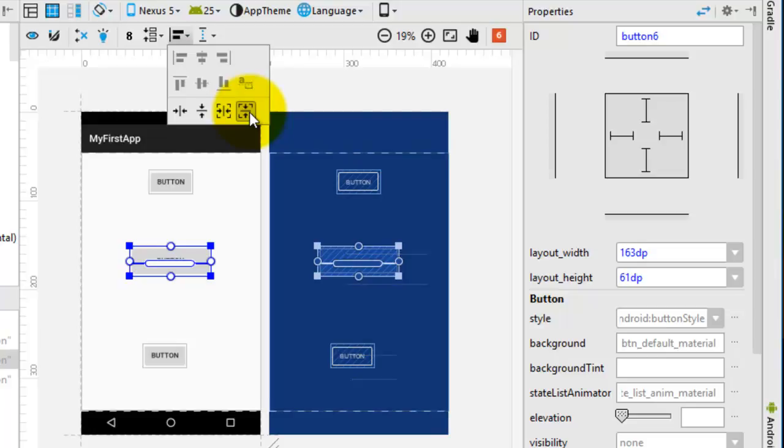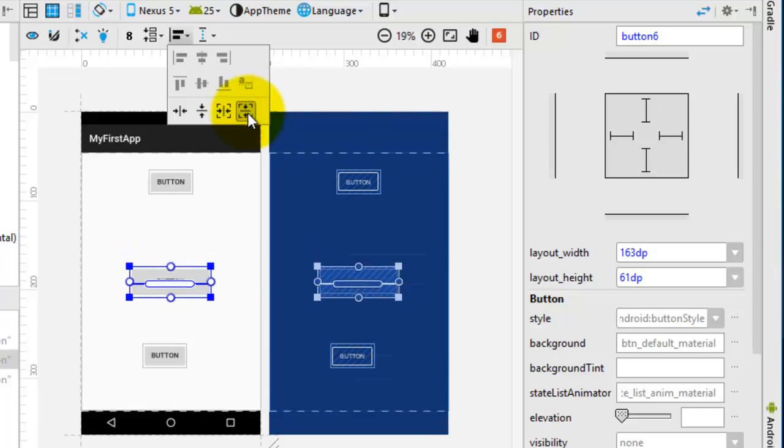I'm going to just select this particular icon. So in this particular layout, the center vertical position is here. So actually this button is now aligned to the center horizontal and center vertical.